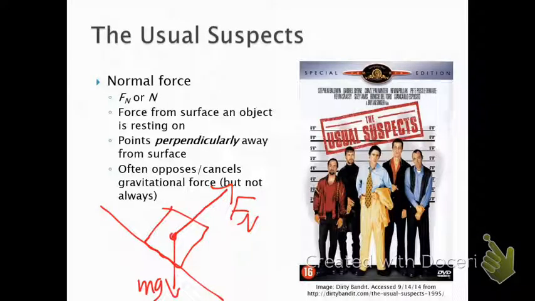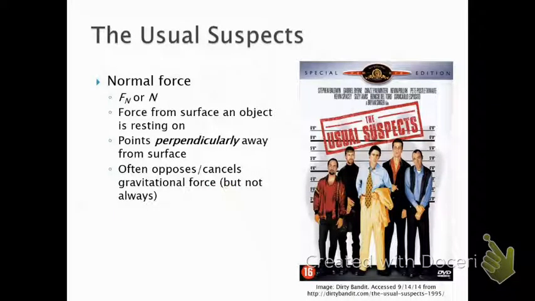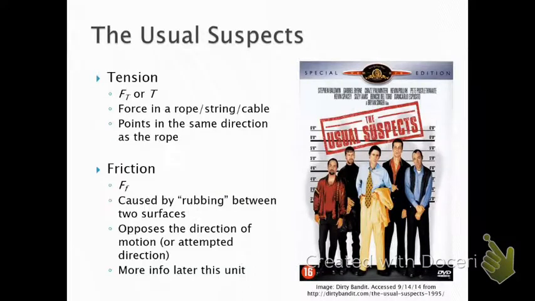Or if I'm, let's say, leaning against a wall, then the normal force would just be pointing directly away from the wall as I do that. I'm leaning against the wall. There we go. Now the normal force here would be this way. So it's always perpendicular, because normal actually means perpendicular.